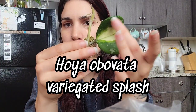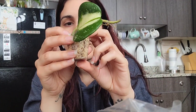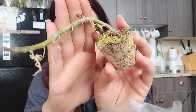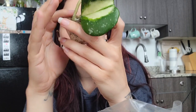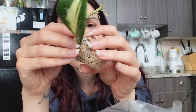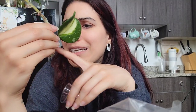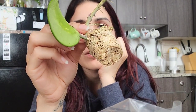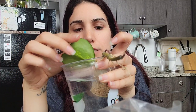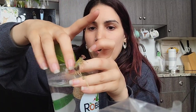This one here is exciting — this is my Hoya obovada variegated splash, the splashy and variegated one. I bought it as a little cutting, but I also snagged it because it has a peduncle and it's starting to get ready to bloom, so I'm excited! I'm hesitant to repot it for that reason, but I feel like it's plenty rooted and ready. It's just in moss, and I don't want to leave it in moss too long since it can be really annoying to get out. So I've set it to soak in a cup of warm water to make removal easier.